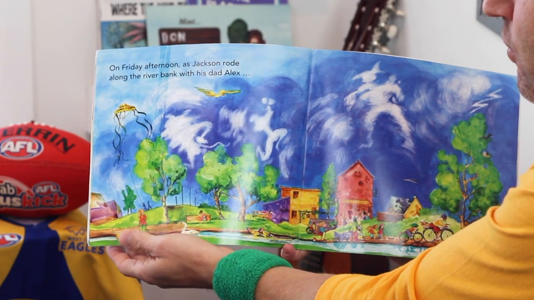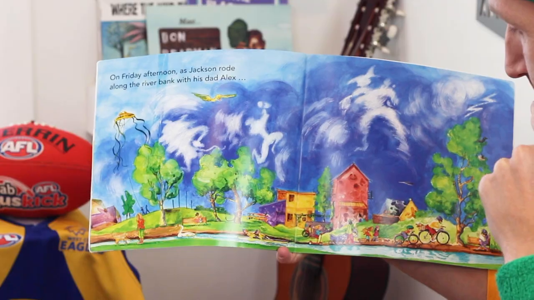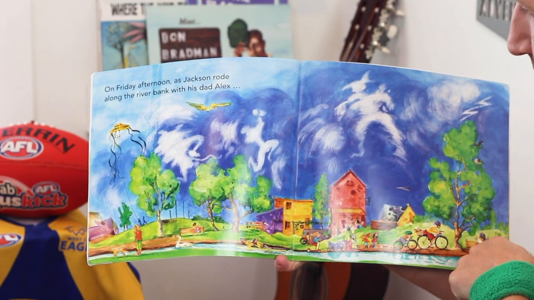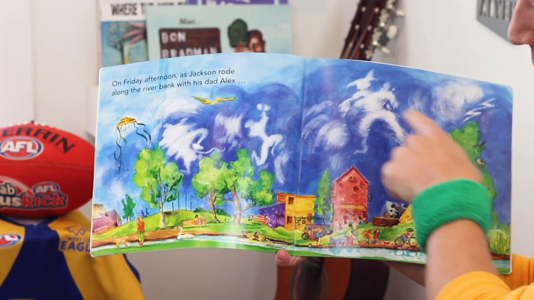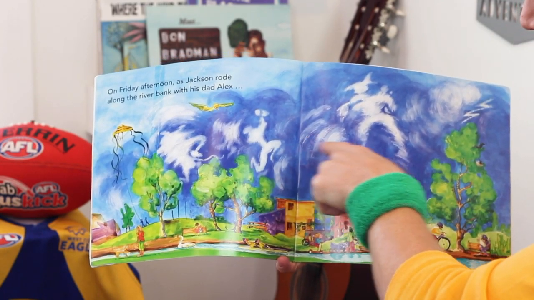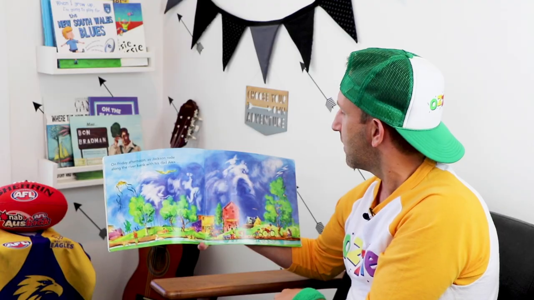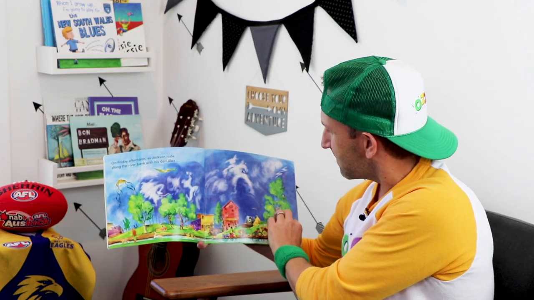On Friday afternoon, as Jackson rode along the riverbank with his dad, Alex, there they are. They're riding along down there. And look, what a beautiful day. Up in the clouds, it looks like AFL players playing footy, marking and kicking. It's pretty cool.